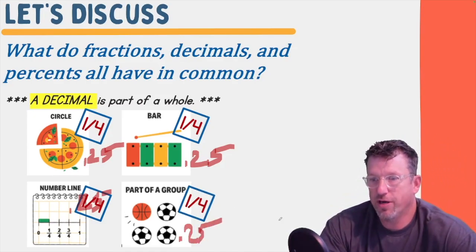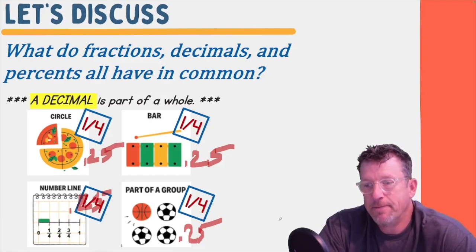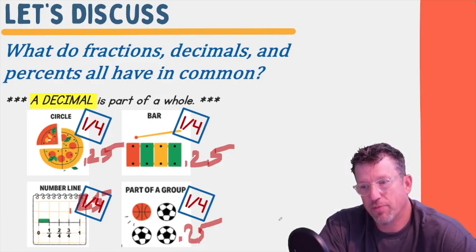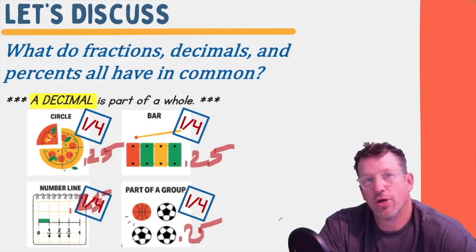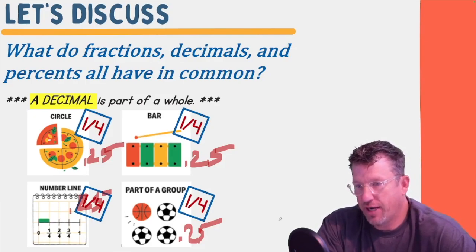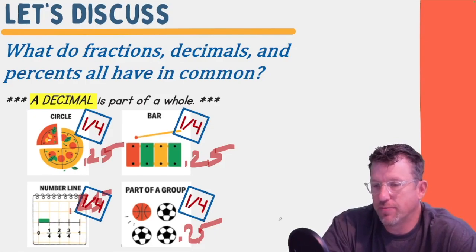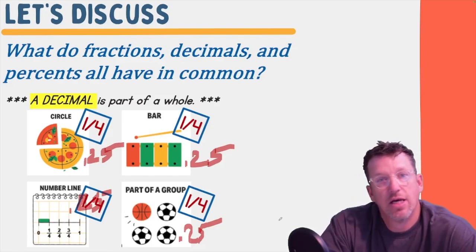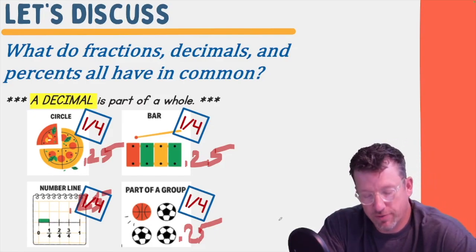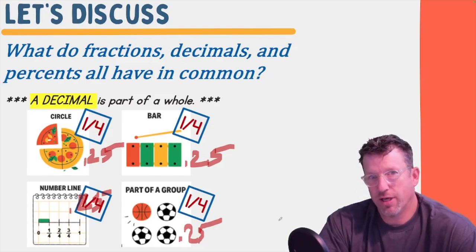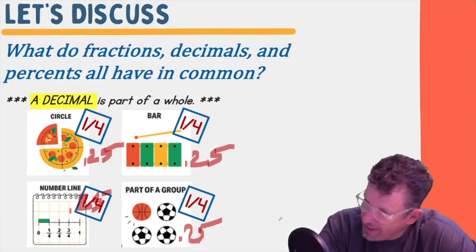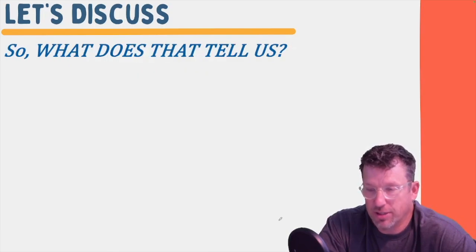So the whole point of doing that was to show you that every one of those pictures, for example, the pizza, has 3 ways of showing a value. We could look at it as a fraction and say it's 1/4 of the pizza. We can look at it as a percent and it's 25% of the pizza. We can look at it as a decimal and say it's 0.25 or 25 hundredths of the pizza. And did we eat any more or less of the pizza in any of those scenarios? No, we did not. They all represent the same value.